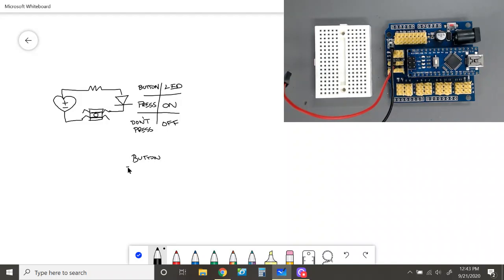So I'm going to redraw our table here. I want it to do the opposite. So when I press, it's going to go off, okay? And when I don't press, it's going to be on.